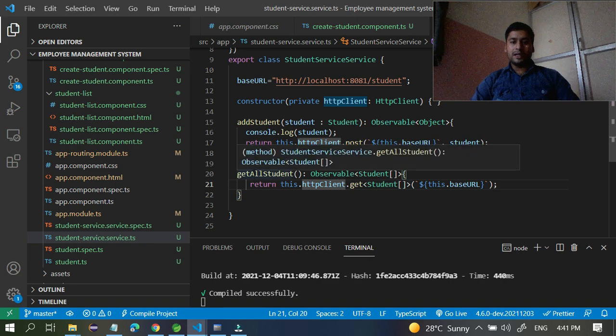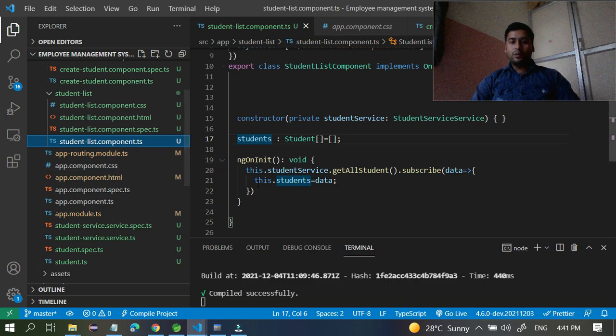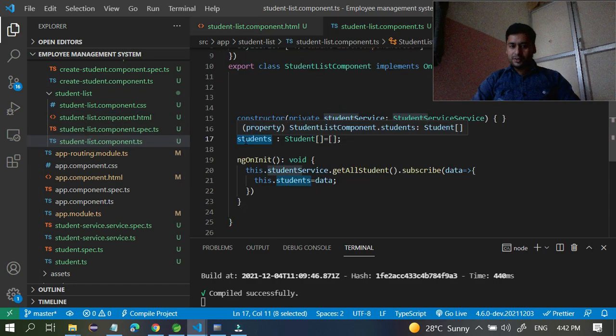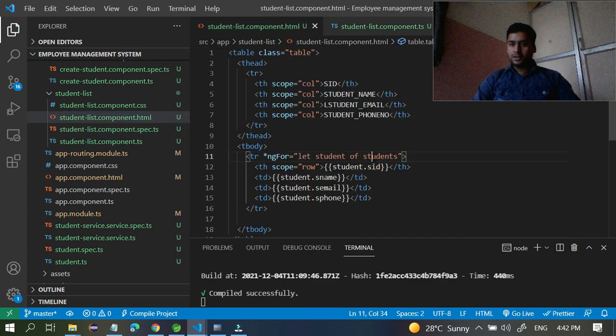It returns this list of students, where in the student list component we are receiving this student data, and we store those data in this object, and this object we populate in the HTML file, this file. So we have created one tag. Through this tag you can say let student is one of the variable. Here you can take anything, student, s, or anything. This word is nothing but whatever object you mention here. If this one is s2, then you have to make sure here s2. So one by one we are trying to store one student in this student.